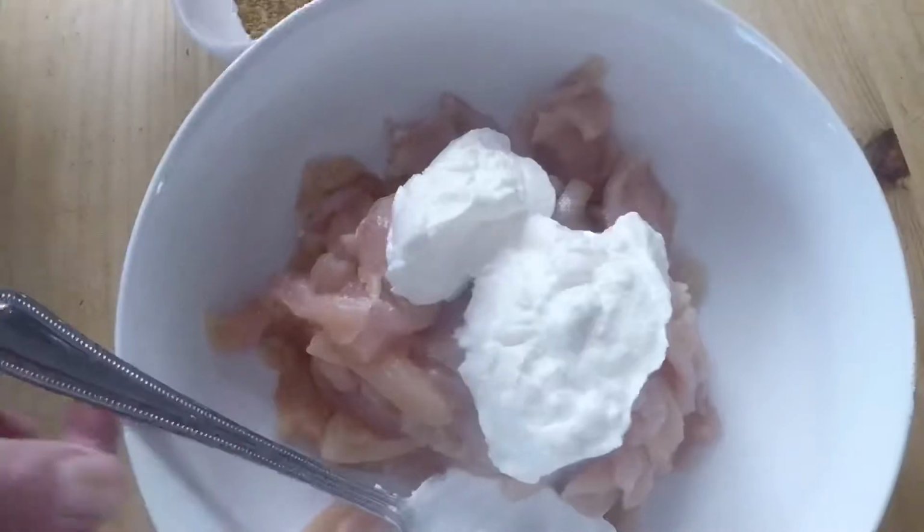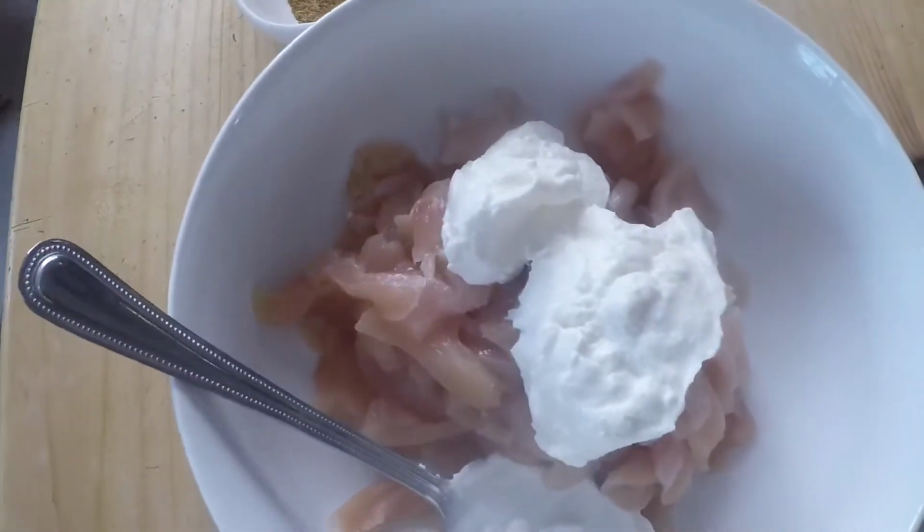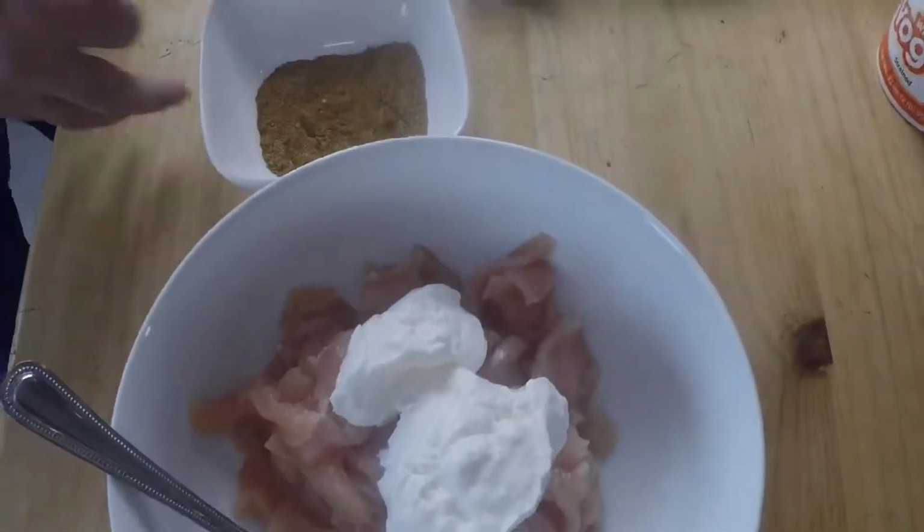And then we're also going to add juice from 1 lemon.